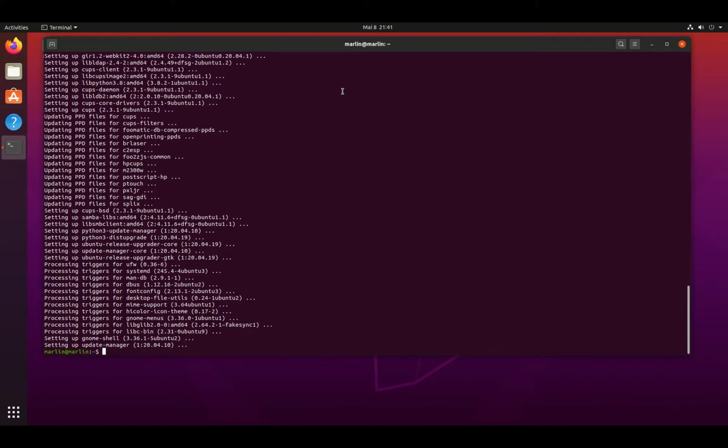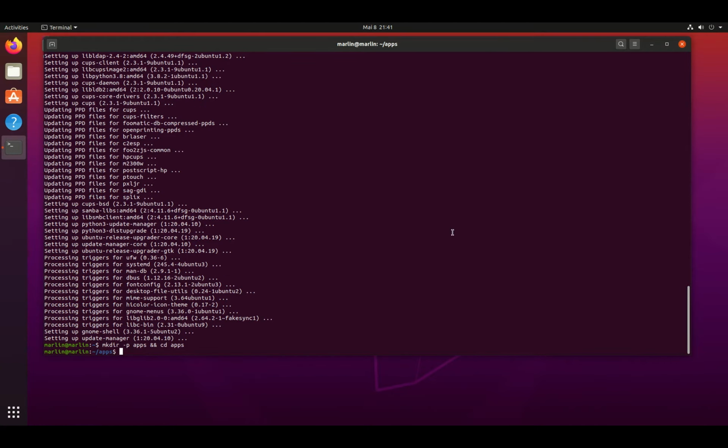First, I like to have my custom installed tools and apps in a directory in my home directory, so let's create that. And we change into the directory at the same time. Then we install two packages. One is the virtual env package for Python 3. If you're not familiar with virtual environments in Python 3, just Google it. There are tons of explanations around that concept.